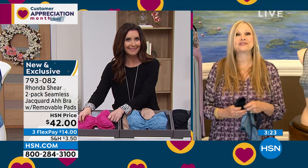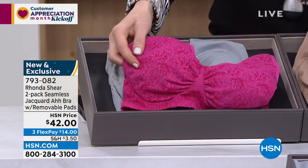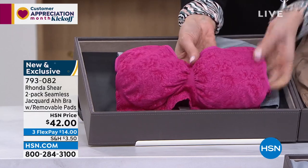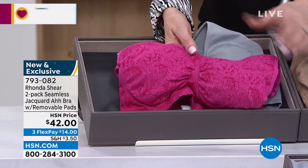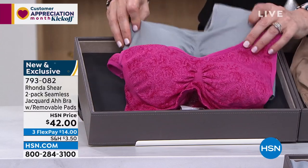You can double pad however you desire — and you're getting two bras tonight, two of everything. So you're really getting great value if you've never shopped my line before. This Jacquard knit is dreamy — I want dresses out of this because it's so soft and it's knitted in. You're not getting any lace show-through, so it's a great t-shirt-friendly bra. The separation and lift are built in — you can see it stitched in. Removable pads are completely up to you.